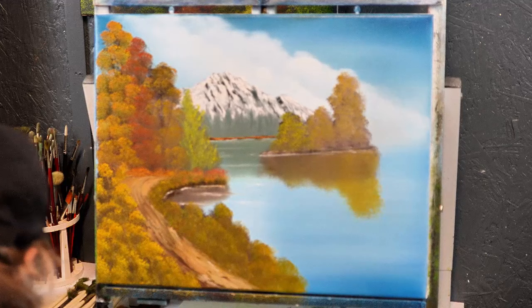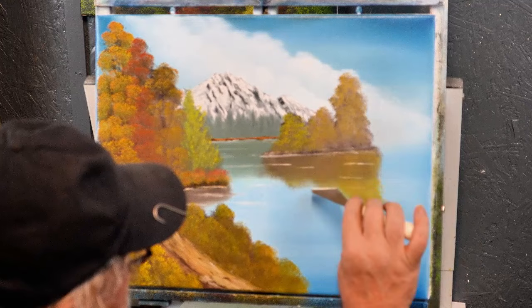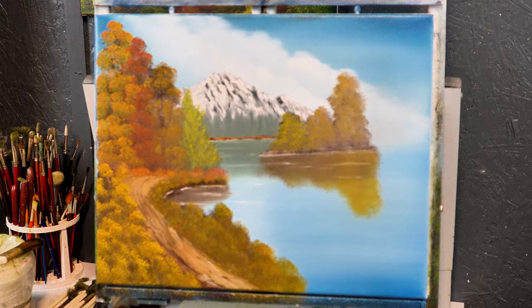Then we'll give ourselves the indication of a few little ripples out here in this. And just like before, we'll come in here and just kind of work them in. Just kind of smear them in. Like so. Just want the indication of water there. That's all we're looking for. Okay.